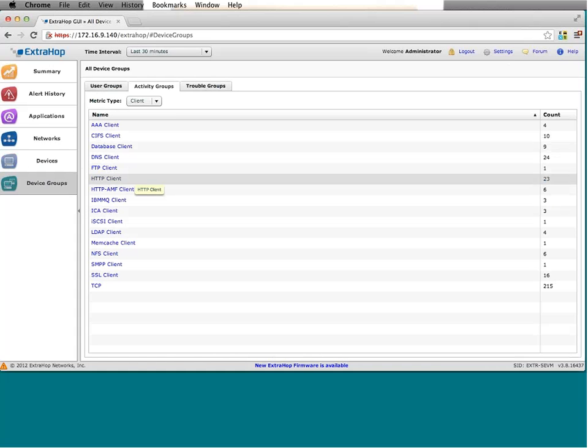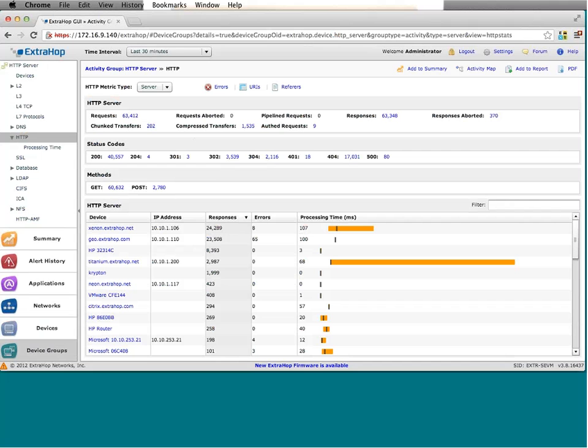So within that infrastructure view, we are grouping these devices together, and we can analyze them as a group or individually. And this is really where you get into very, very deep drill down. So in terms of this UI, over here on the right, we're showing all of our detailed data about a certain activity of a certain group of servers. So at the moment, we're looking at all of the web servers in the environment over the last 30 minutes.